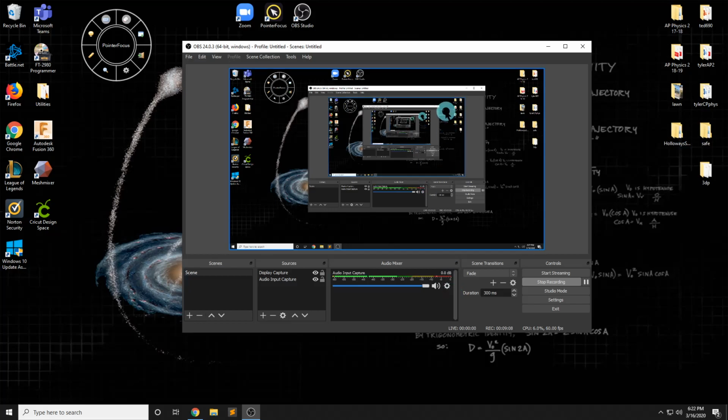I also think it might be helpful for you to be able to change what part of your screen your students can see. Now, by default, it shows them the full screen, so they can see any programs I've got. You can figure out what kind of video games I play, or you can see the personal folders that I have on my screen. And maybe I don't want my students to see that. Maybe that's private information and I don't want them to see it.